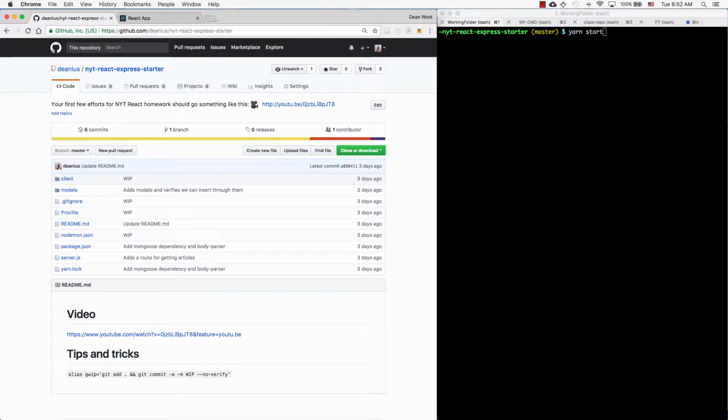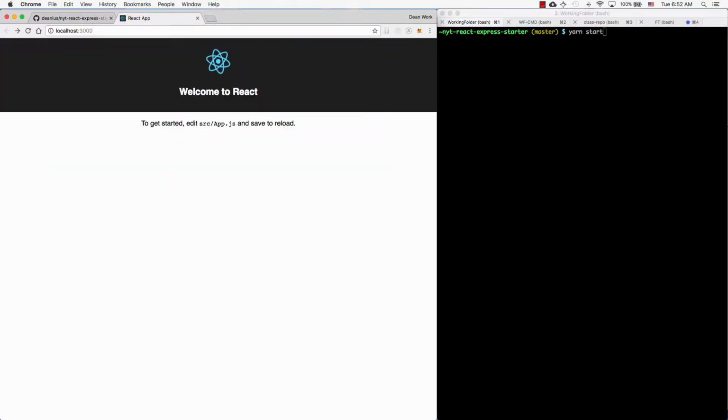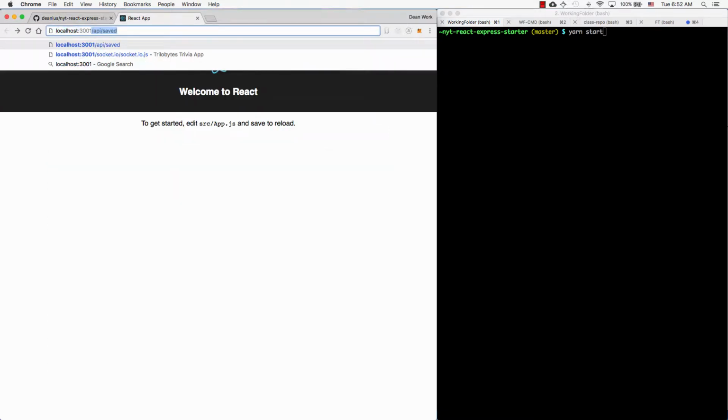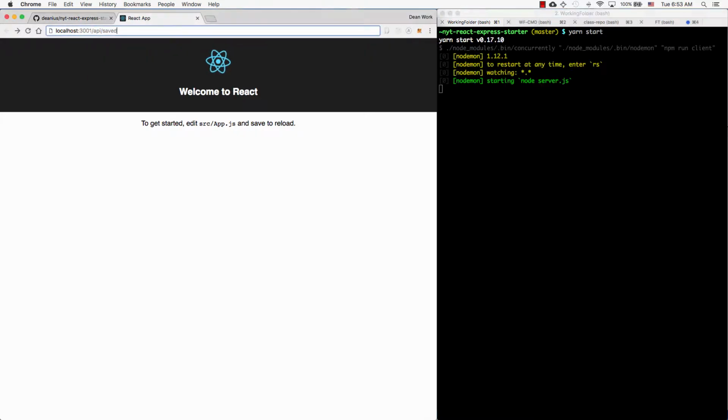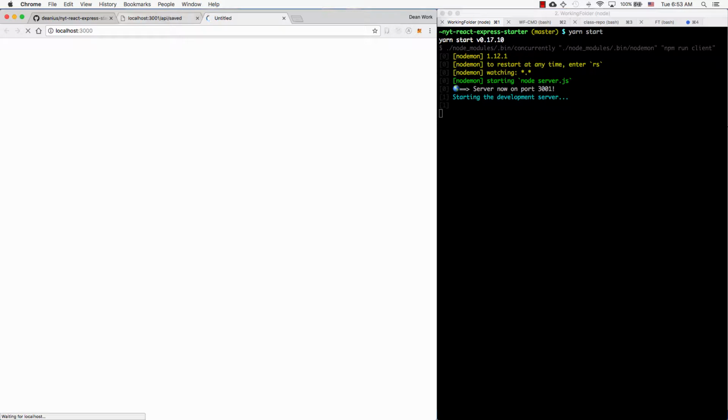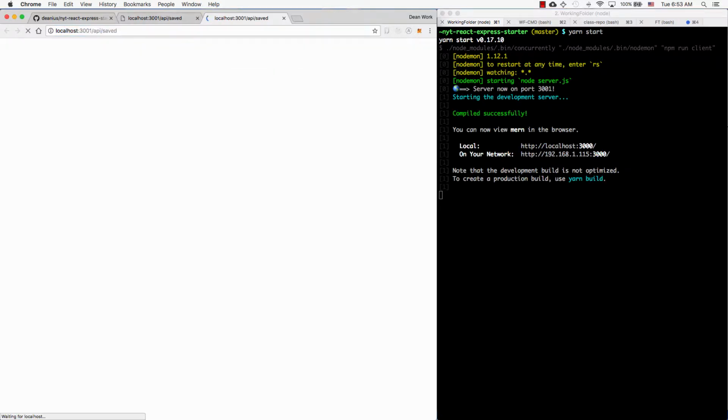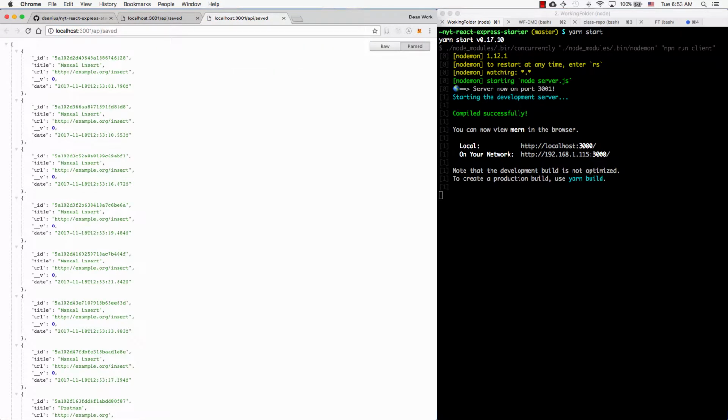All right, here we go. We're picking up where we left off, where we created an API server for the New York Times React Express starter project, where we could refer to routes if this thing is running. We can get data from the Mongoose database, and that's all. We have no front end.